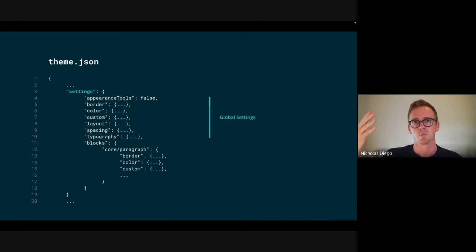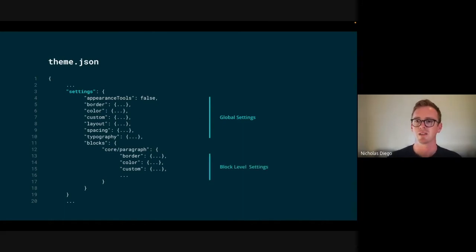This is where you would specify all of that. Now, in a traditional theme, sometimes this would be done in PHP. Sometimes you'd have a massive style sheet that handles all of this. This is just a single JSON file where you're specifying color palettes and the different fonts that you want to use. And it takes a lot to get used to, but once you're familiar with it, it makes specifying how a theme should look and feel massively easier than before.